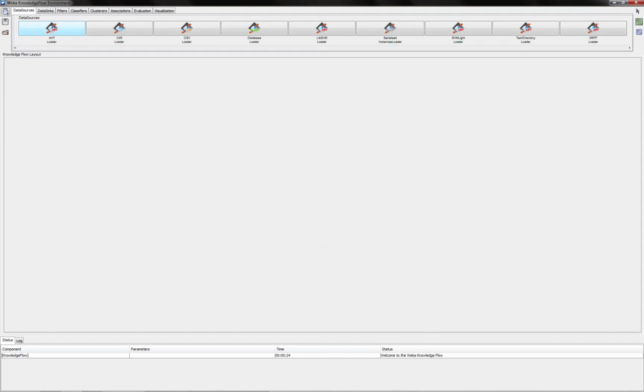So for example, I just click on data source, then click into the layout to have an instance of the loader. This is for loading an ARFF file.